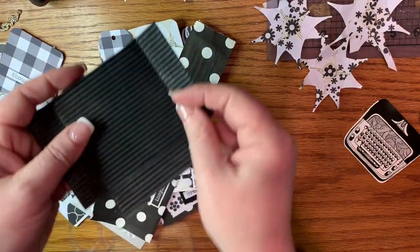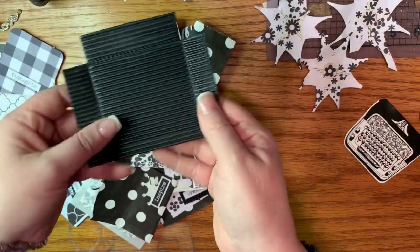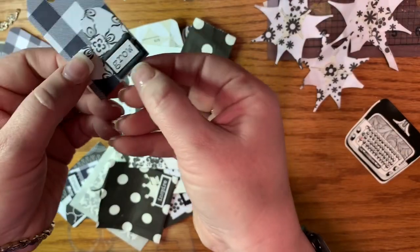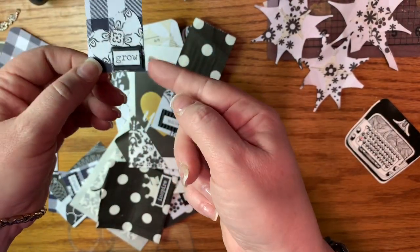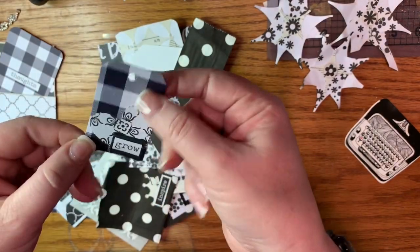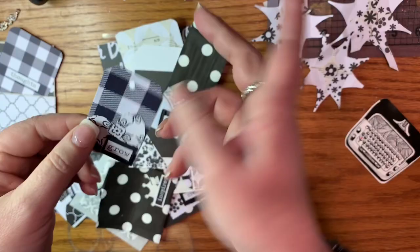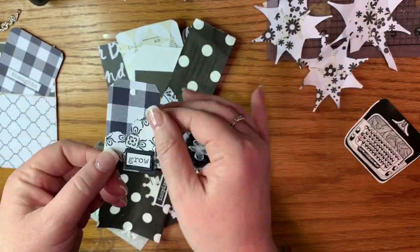I had some of this, and as you can see, I've been very sparingly cutting it off, and so I made little — I don't know what the word is for when you do a background — but anyway, it's a little tag. I haven't decided what color I'm going to use with that, but I think maybe red, because this whole thing is black and white with a couple of red things in it.